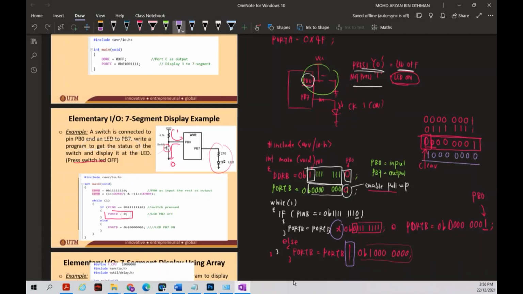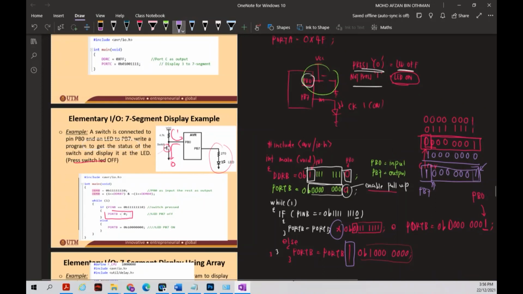Do a logical OR. You see here, this value remains. PB0 remains, the rest follow. 1 OR with 0, you will get 1. So now PB7 becomes 1, turn on. The rest still follow the previous value. That's why we do the masking.